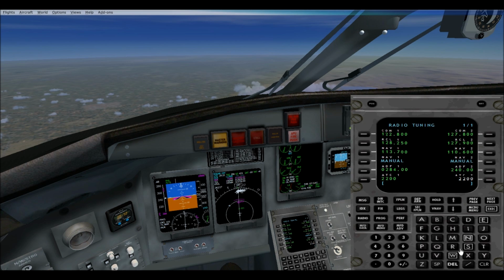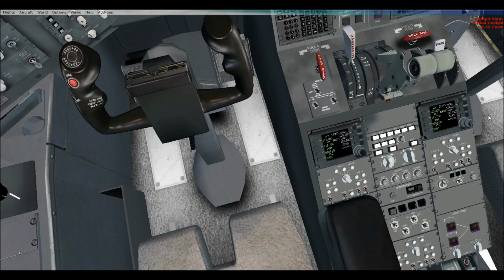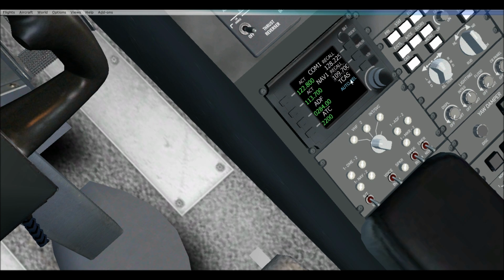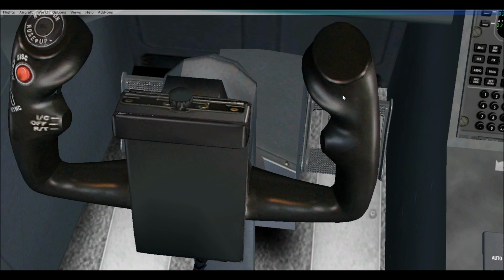Sorry, we'll just put it in over nav 1. You know what? Flight management systems are tricky. I believe I'm just gonna manually enter that into the radio stack from here. So we'll just go select. See if I can remember how to do this. There we go. Then just 109.7. We'll go to act. So now we have an active frequency for the ILS.